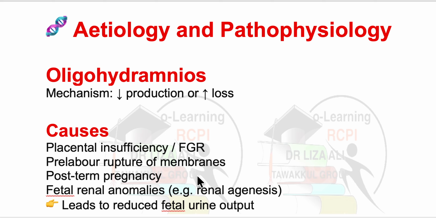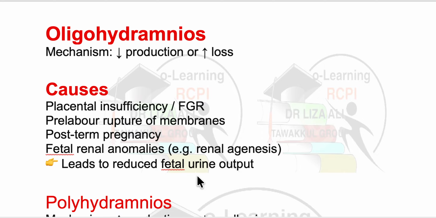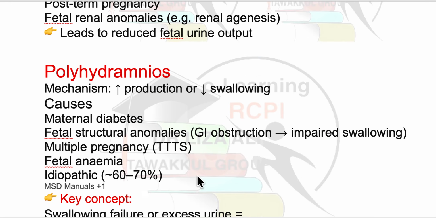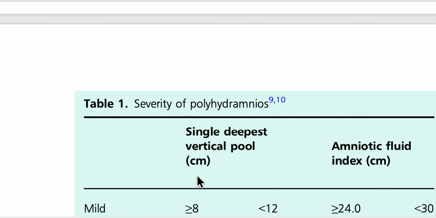How is the loss happening? Maybe there is a rupture of membrane, maybe a point is leaking, like our tap if it is open, and sometimes it is only a drop going on. Here I write only the important causes, which are very important from the MCQ point of view, but there is a big list of causes.